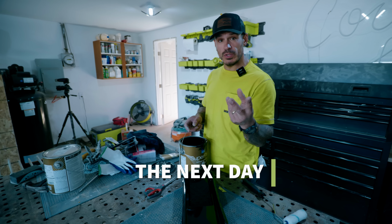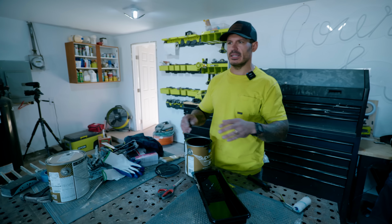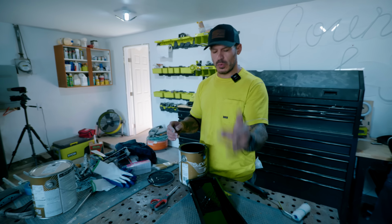All right, so 2 coats of paint went on. I just didn't wanna mess around with it, didn't wanna have any extra work to do the next day. So we have 2 solid coats, looks fantastic. We're starting on the trim today.